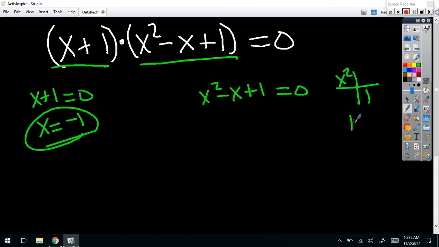What multiplies to 1x squared but adds to negative 1x? I'm hearing 1 and 1, that adds to 2. I'm hearing 1 and negative 1, that adds to 0. What's the problem? There is no number. So it cannot be factored. So here's where you have to go back to chapter 1 again. Cannot factor. If you cannot factor and you need to solve, write the problem again.